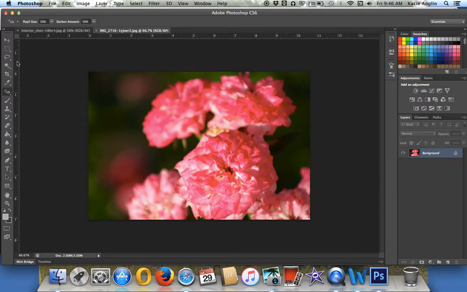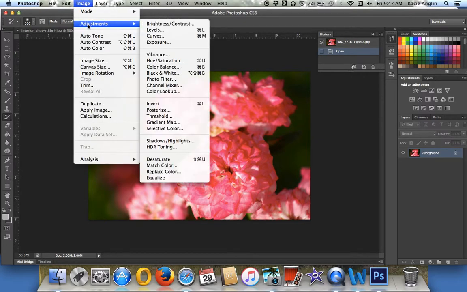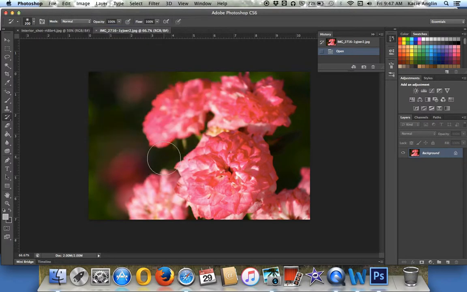The next tool that I'm going to show you is the history tool. If you go right below this, you have your paintbrush, and then you have the clone stamp, then you have the history tool. If you click and hold, the shortcut key is Y. If you click on history brush tool, that's the one we're going to use. You need to have your history open. And the first thing you're going to do is go into adjustments and desaturate. Then it changes your whole image to black and white.